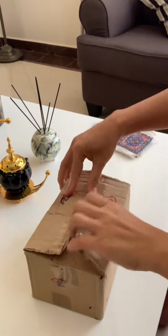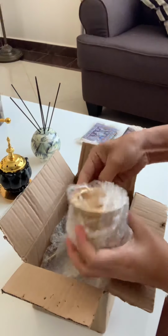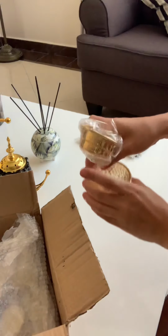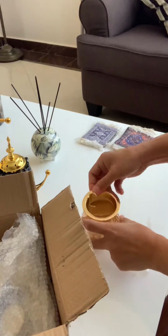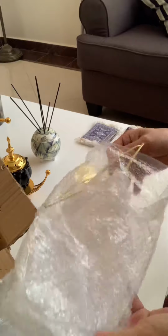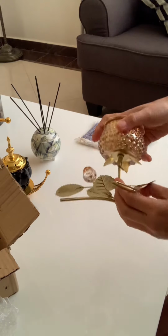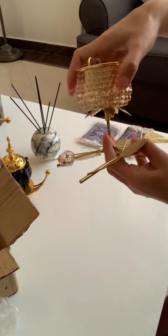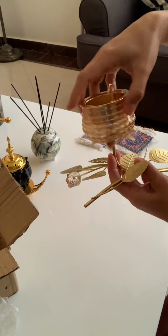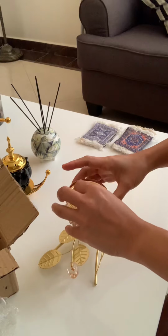Now I will open the Bakhoor burner that we bought in Sukwaki. So this is it. Yeah, it's pretty. We have different kinds of Bakhoor burners. My husband loves to buy Bakhoor burners. He loves to put incense in our house, so that it smells so good, especially when I cook. I immediately make an incense so that it can help with some of the smells I get.